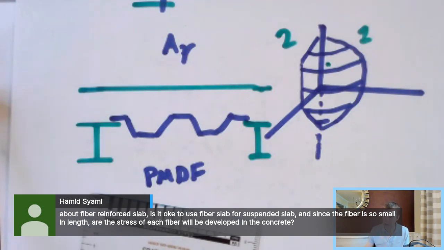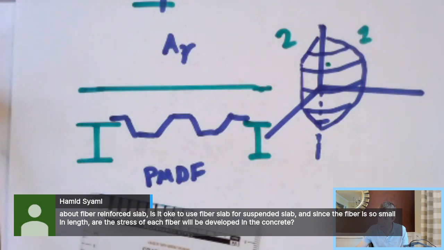And as far as individual fibers, since the fibers are so small in length, will the stress at each fiber be developed in the concrete? It depends. You're going to want fibers that are long enough. I'm a big fan of fibers that are about 2 inches or so in length. That's about 50 millimeters. So you can figure out what fibers you like. Now, I'm not saying they're all that way, but that's about the length that you want. I've seen 1 3/4 work, and we're about to do a whole lot more work on that topic right now to try to bring people more confidence in using fibers inside their concrete.